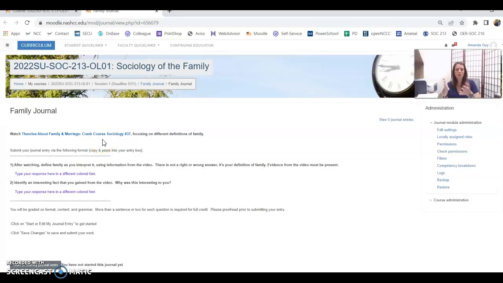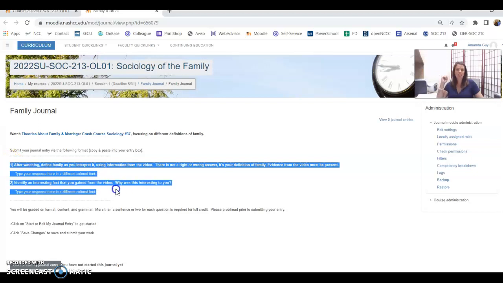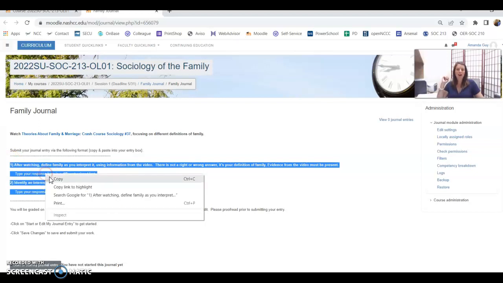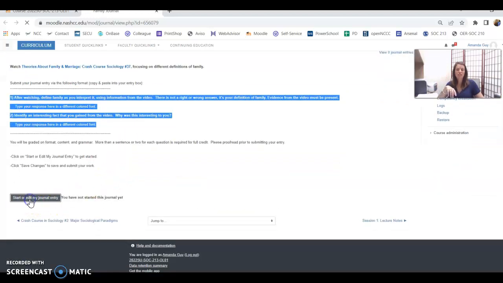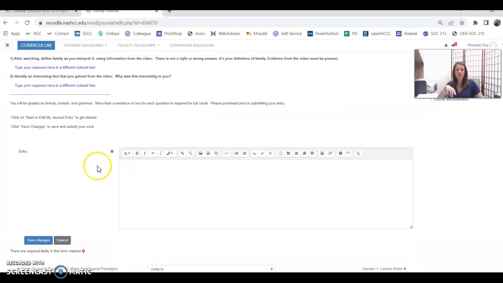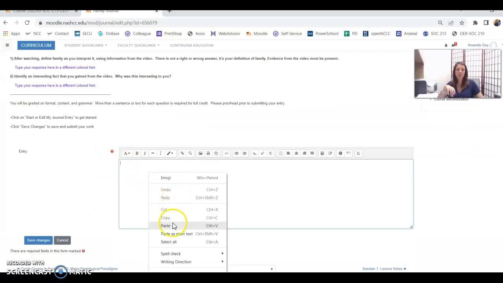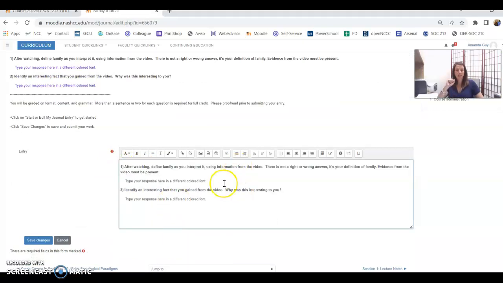So after you watch the video, you're going to copy and paste the items that are in between the dotted lines. So you will highlight the whole journal prompt. You will select the Start or Edit My Journal Entry button, and in the entry box, you will paste the formatting. So there are 2 questions that you will answer this week.